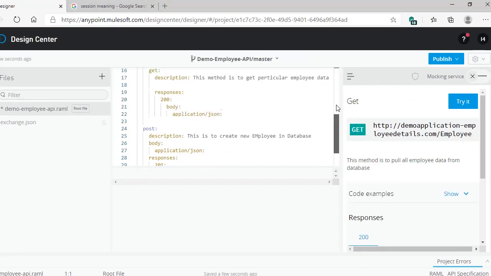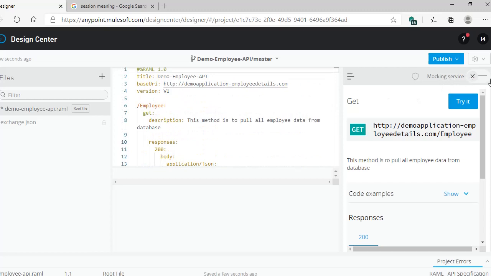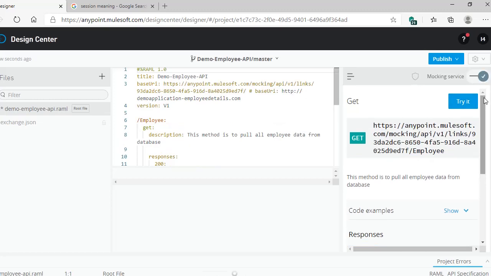By using this mocking service, we can test your service directly from this design center, even though the implementation is not ready, and even though we are not publishing the API to Exchange. Okay, before enabling this mocking service, this URL shows the URL which we have mentioned in our base path URI. Okay, so let's enable this and test it.